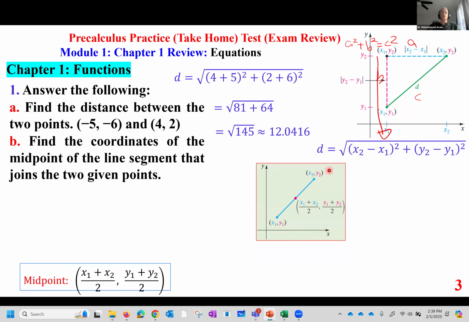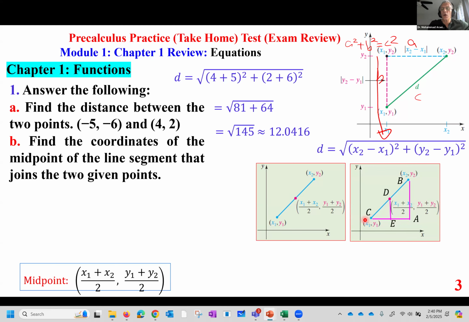So if you have 2 points, then the midpoint, you add up the x coordinates divided by 2, x sub 1 plus x sub 2 divided by 2, and y sub 1 plus y sub 2, the y coordinates divided by 2 to get to the coordinates for the midpoint. Justification for that, if you draw a couple of line segments parallel to the x and y axis. So this is parallel to the x, this is parallel to the y, and from the midpoint, if you drop a perpendicular, it creates a small triangle and a large one. So the small one and the large one, okay, are similar.